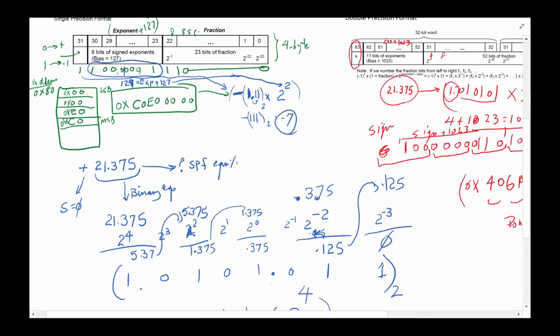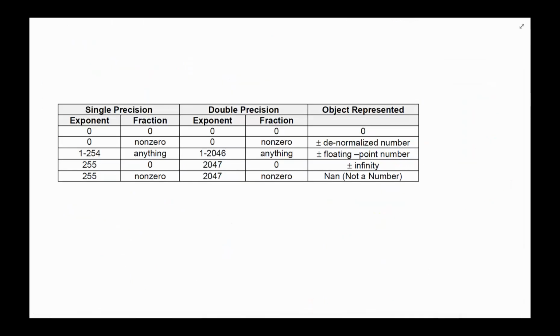So let's go ahead. Here are some special cases. If you ever see that exponent is 0 and fraction is 0, that is artificially called a 0. In reality, as you know, that's not 0. But if exponent is 0 and fraction is 0, that's a special case. It is kept and indicates 0.